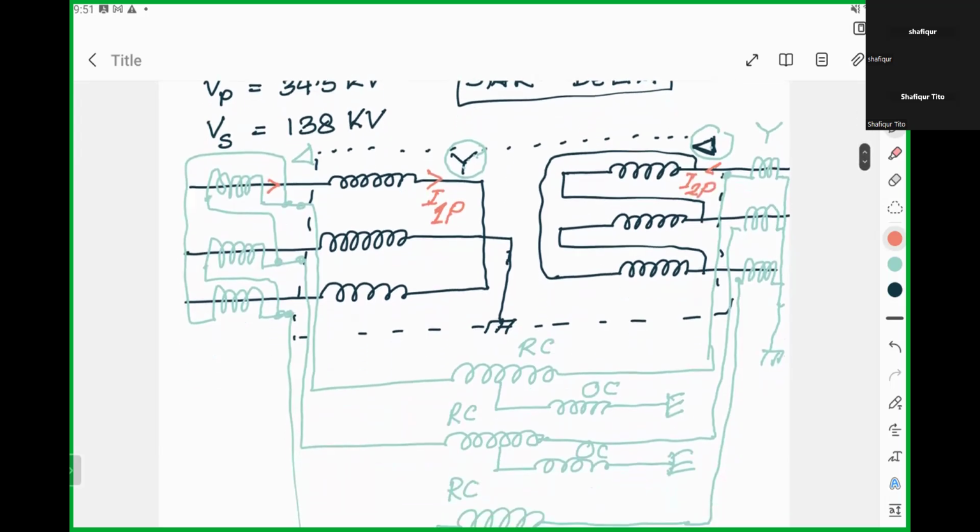Now this is the primary current. Now the CT secondary current will be produced by I2S prime, and this is flowing through this one this way, I2S prime. So the same current should flow through the primary side, and this one will be renamed as I1S prime. But here it can be different than this current, because this current is the line current here for this delta connection, and this one here would be equal to I1SPH.